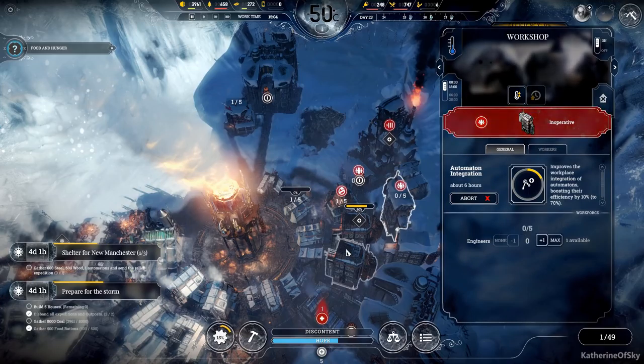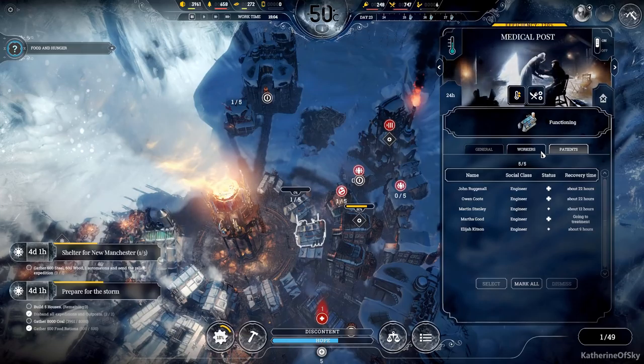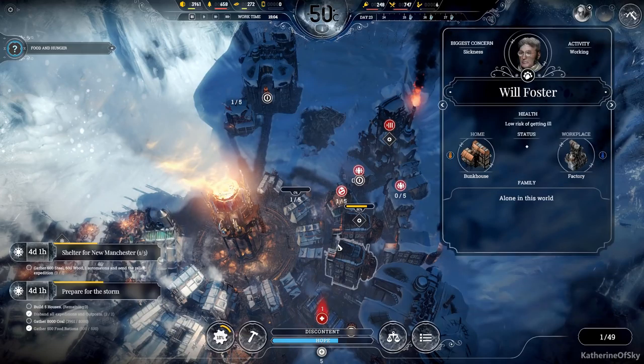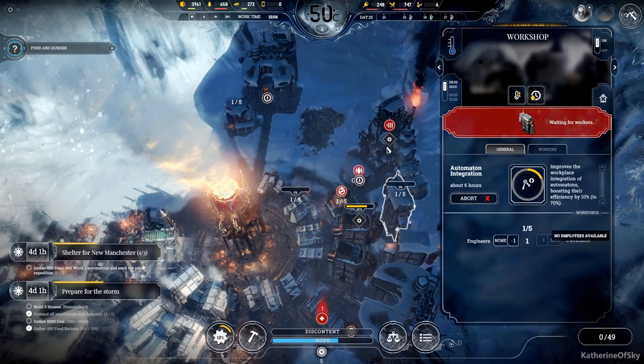We'll put the... See, this one. How many patients are in here? 5 of 5. Maybe that's Martha Good. Is that Martha Good? No, that's Will Foster. Maybe he'll go over there. Okay, we'll put another person here.